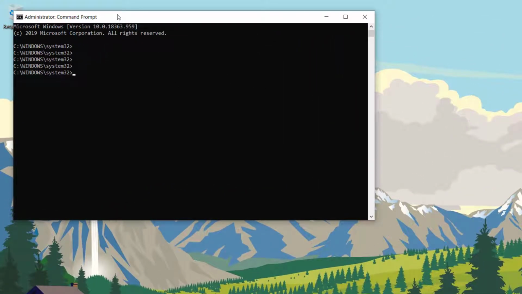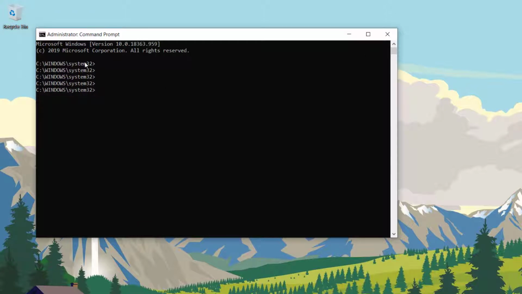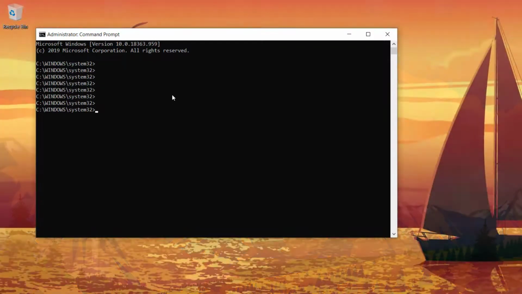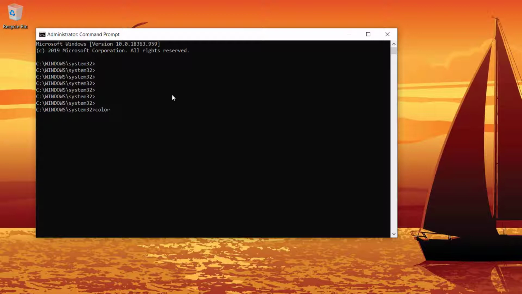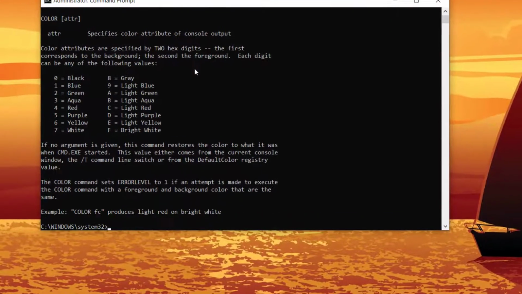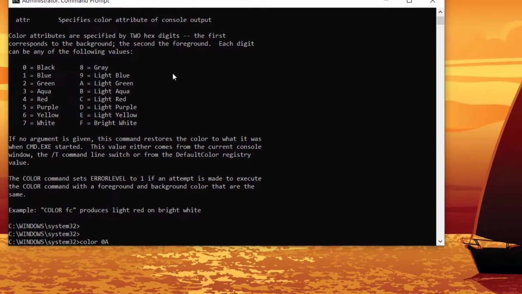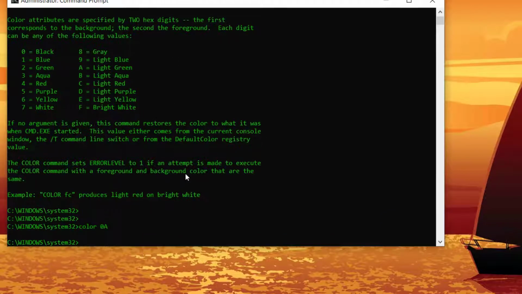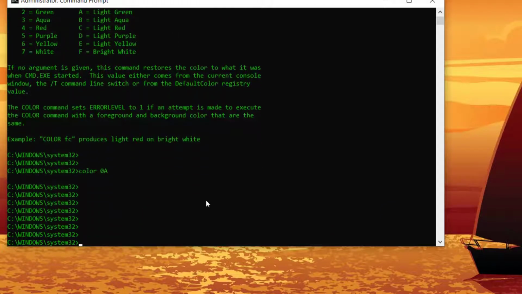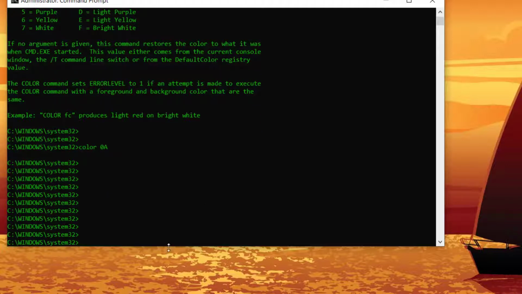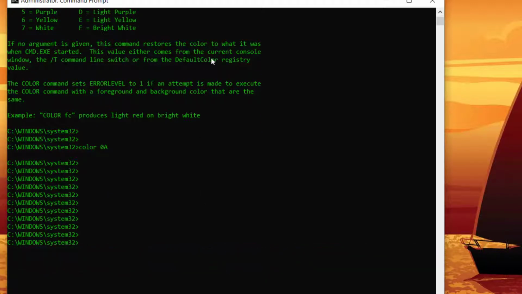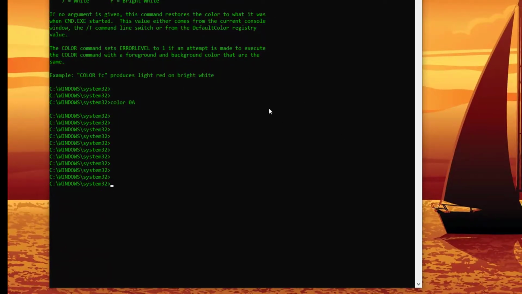now I'm going to change the font color, because honestly I think the black background with the white lettering just looks boring. So I'm going to change the font color. Okay, now just do something like 0A. I made a video a while back on how to change the font color, so I'll leave the link in the description if you want to change the coloring.